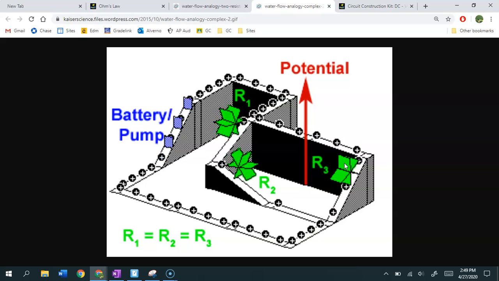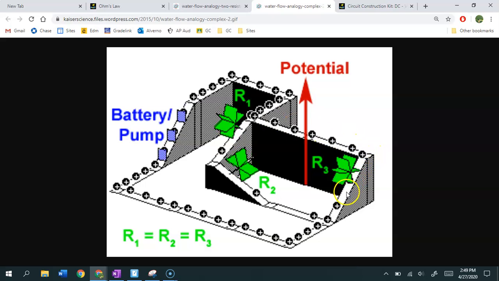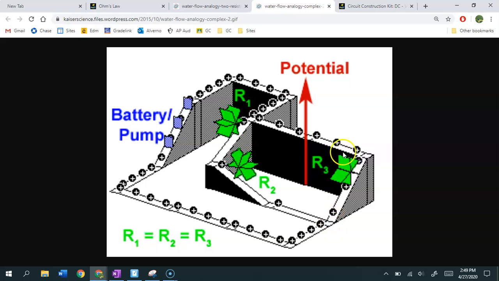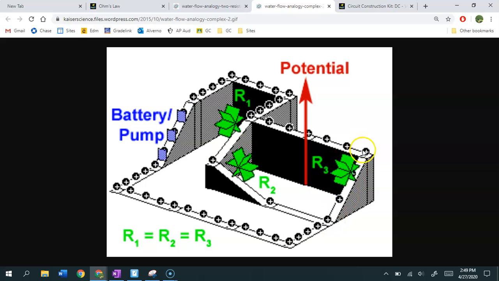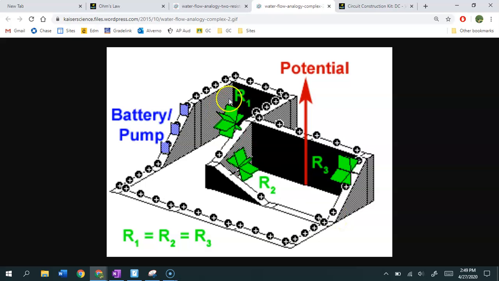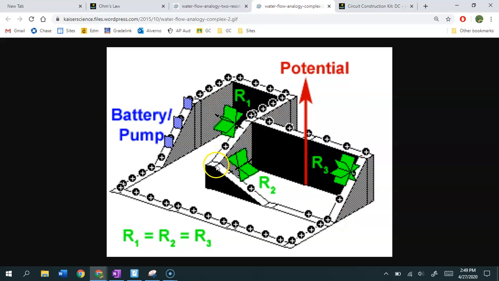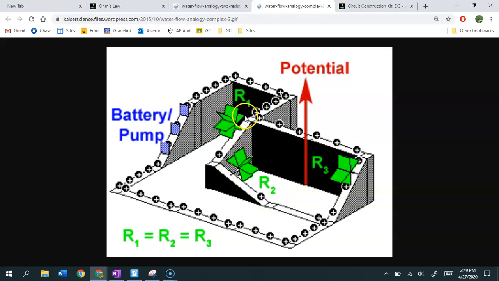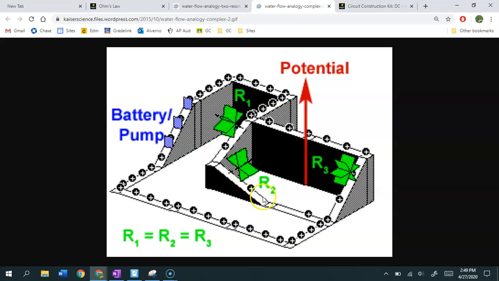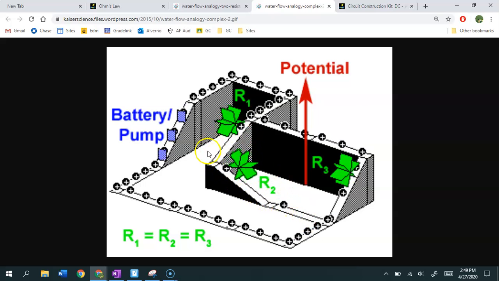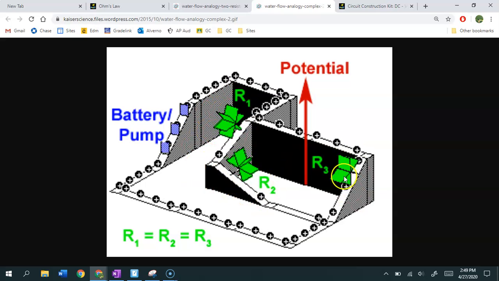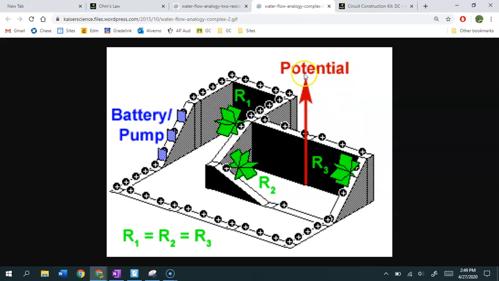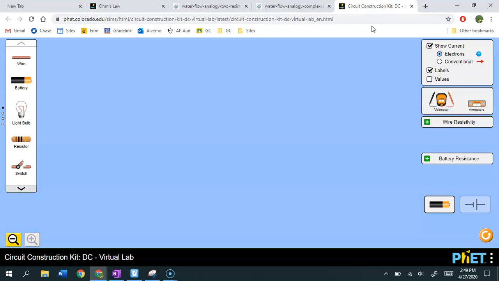But what we're trying to say here is this. Notice that that potential drops a certain amount, right? The entire amount, the voltage is completely dropped right over here. Whereas in that second scenario, it actually drops a little bit, then it drops completely. And that's always going to happen. This is something that confuses students a lot. They're like, wait, so the voltage is always going to be the same going through both? Yes, through that end and through that end. The voltage that it dissipates here is going to be the same as the voltage that dissipates here. And again, I will give you more examples of this in just a moment.